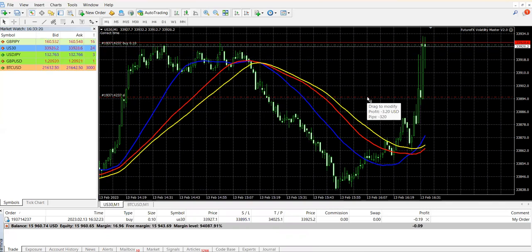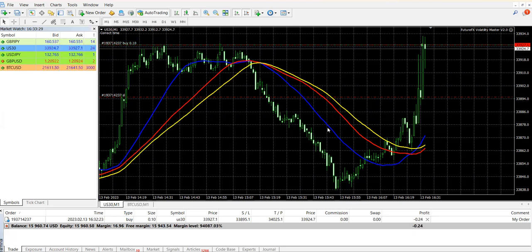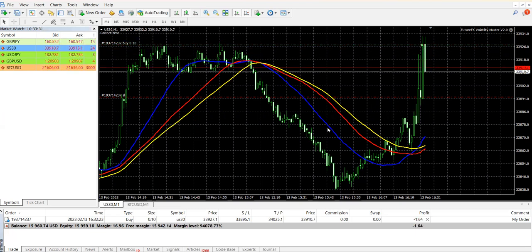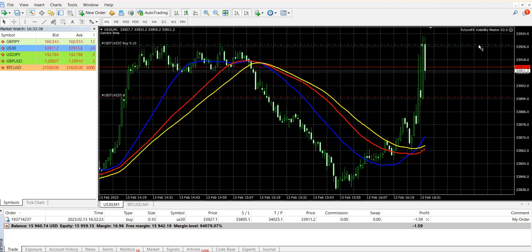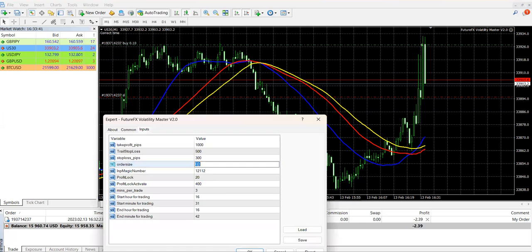So normally on this account, I'd have a 5 lot size trade.